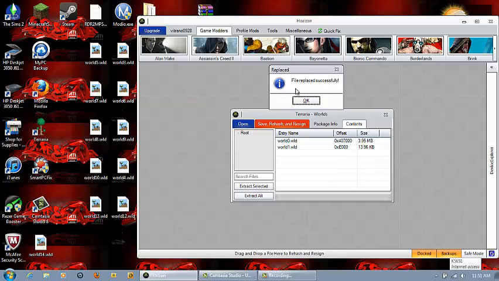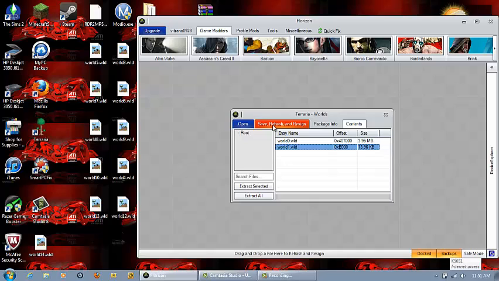So there we go, right there. We already know it was successful. And then after that, you're going to want to save your hash and resign so that the file will stick to your memory unit and there will be no problems to encounter later on. Might take a bit of a while.